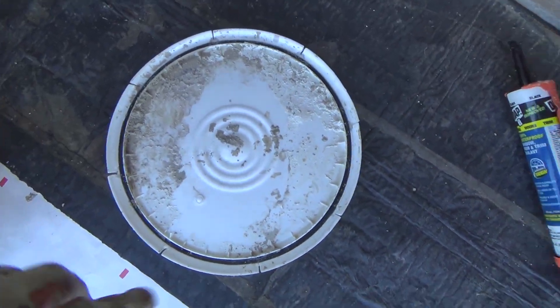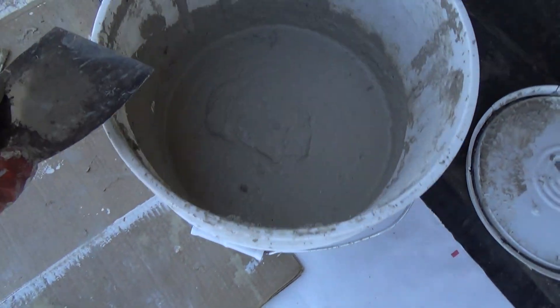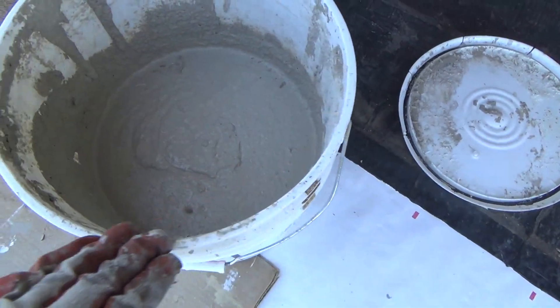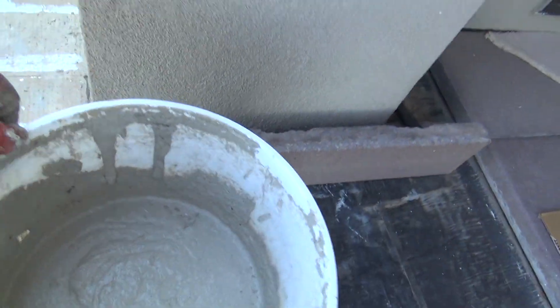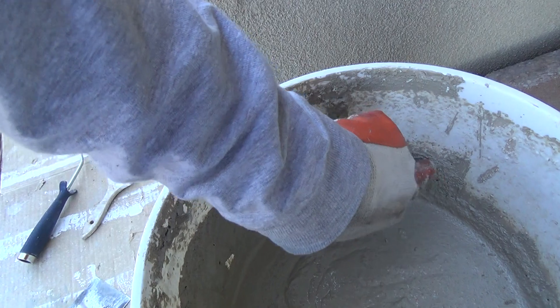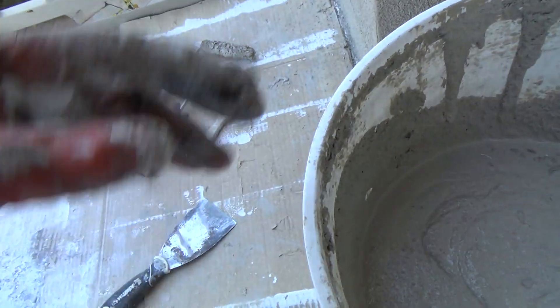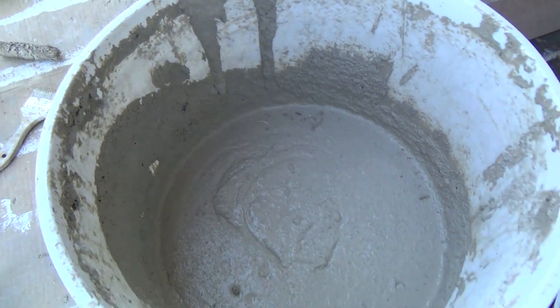Don't forget to get your lid back on. I've cleaned around the edge because that's the rubber seal — you can pull it out but it's a long ring that goes down there and seals it. Before I put the lid on, I made sure there was no buildup on the top edge — I already scraped it off — so I'll get a nice tight seal. If you leave buildup on there you could get air coming in, and air is the worst thing for this material; it will all dry up.